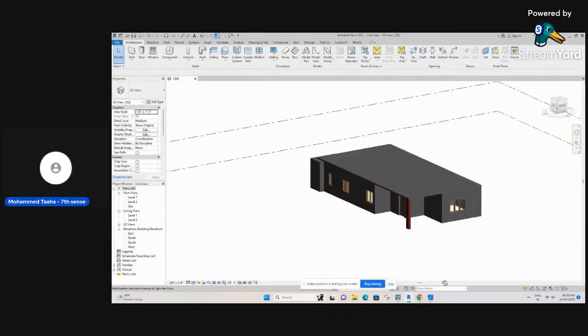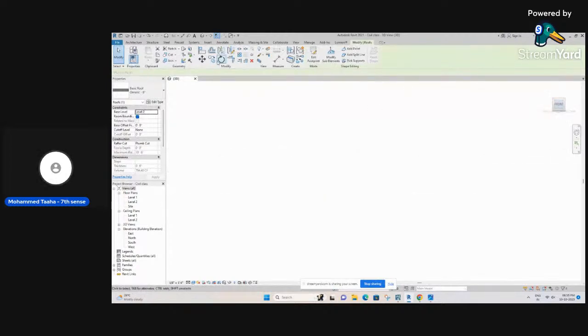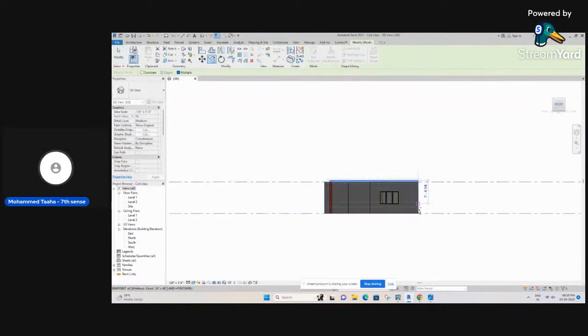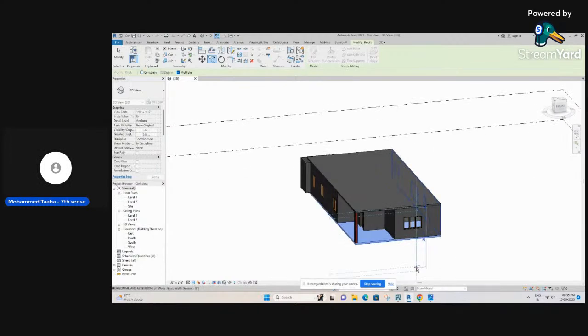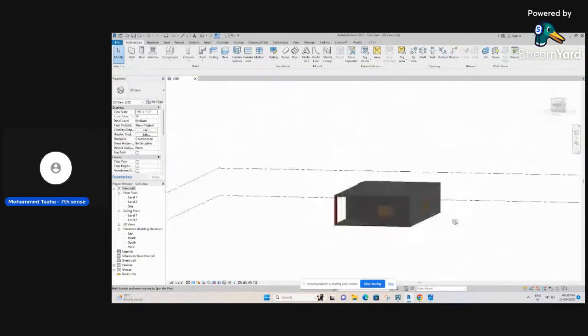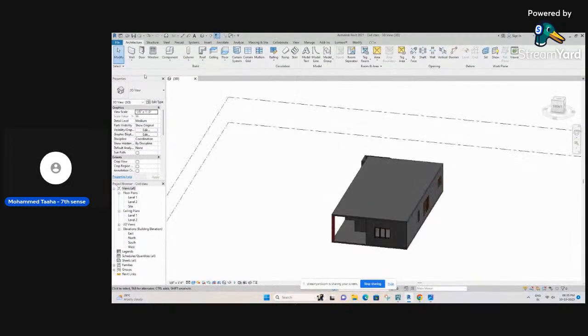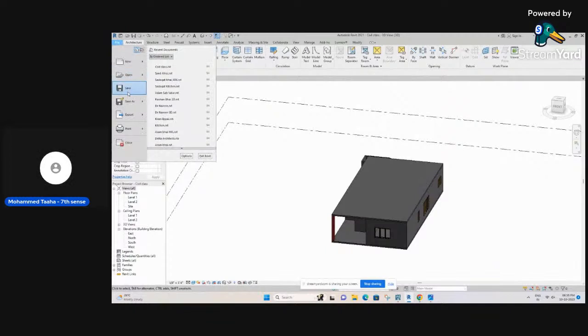Now once the roof thickness has been changed, I can use the same roof as a floor at the bottom. And this is how you can create a roof and a floor. I'm going to save this file.